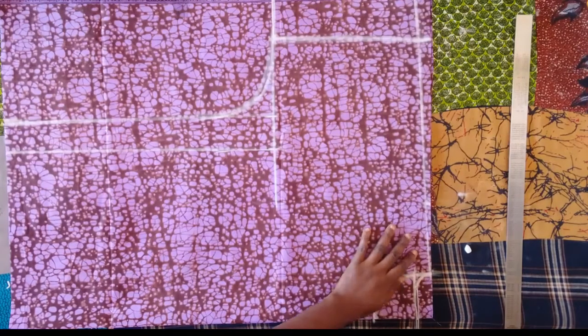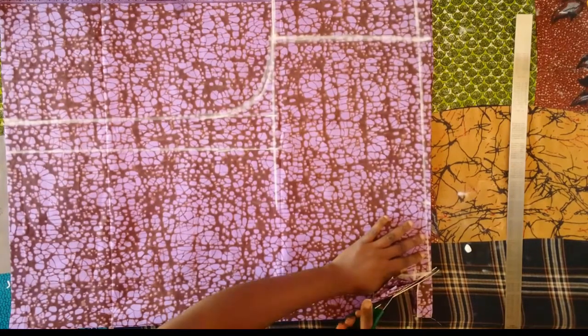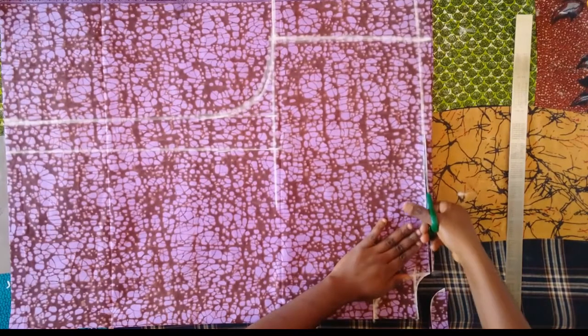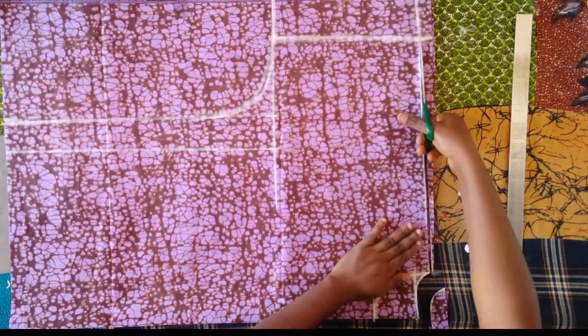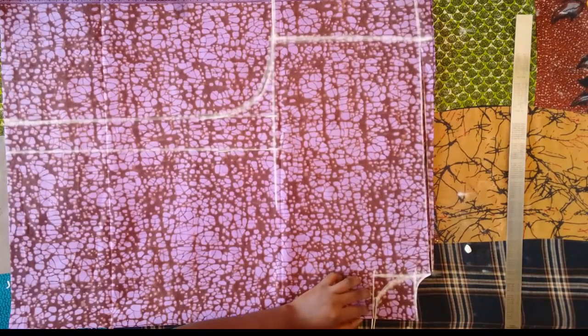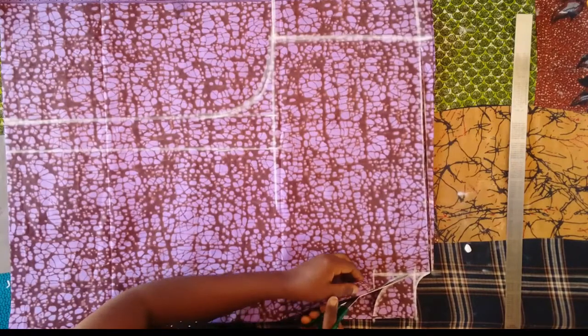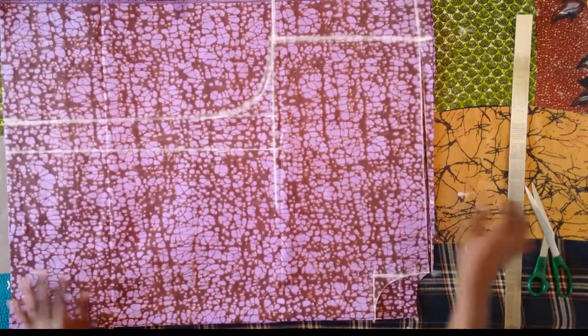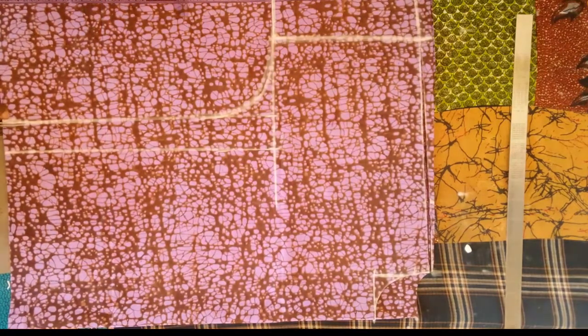So next off, I'm cutting the back neckline first. Then I open the upper piece and cut out the front neckline only on the upper piece, as you can see. Next off, I'm cutting out the sides.